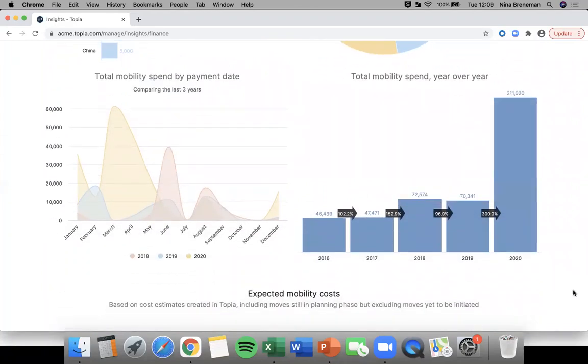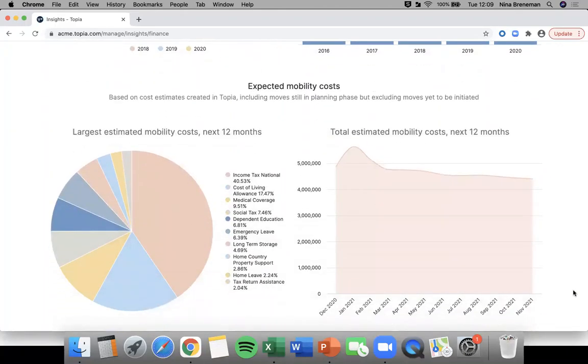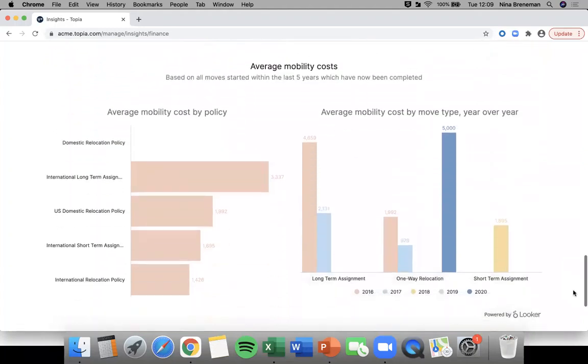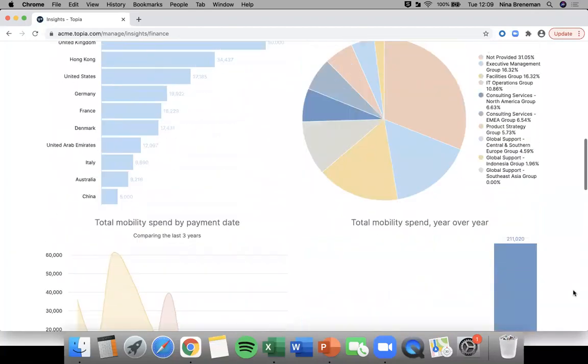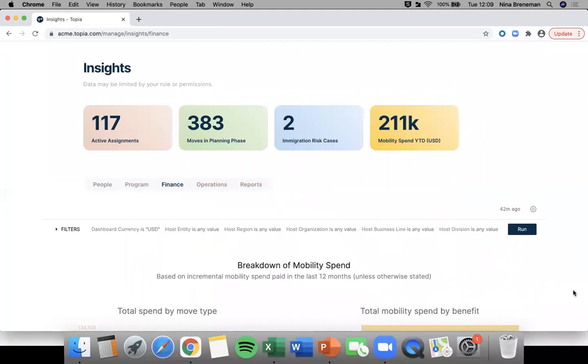So seeing it by payment date, how it's changed year over year, what's projected for the next 12 months based on our history, and also averages over time. So again, giving me those full insights into my expenditure on my program at the click of a button, making it easy for me to see exactly what I need to be aware of when it comes to my mobility spend.